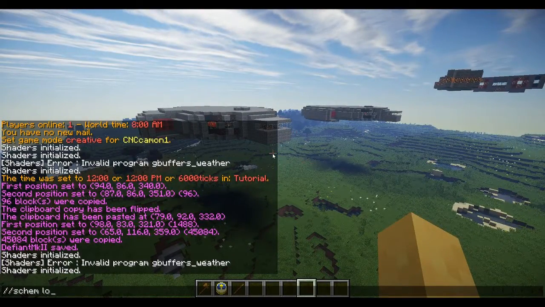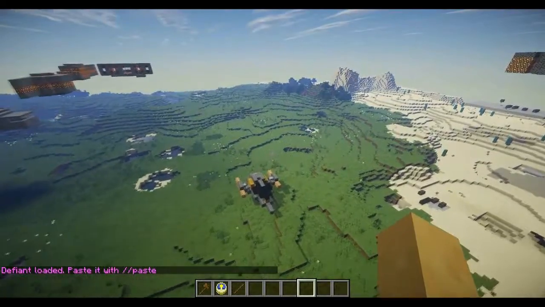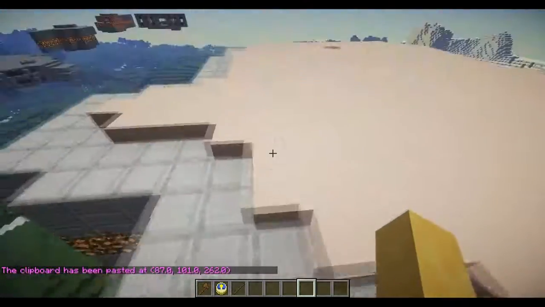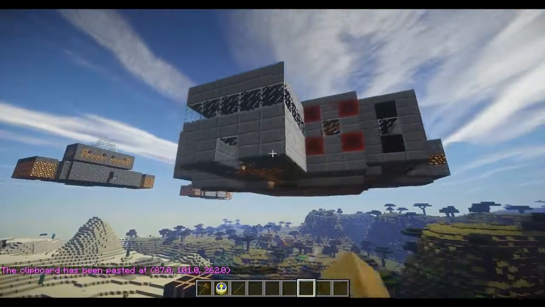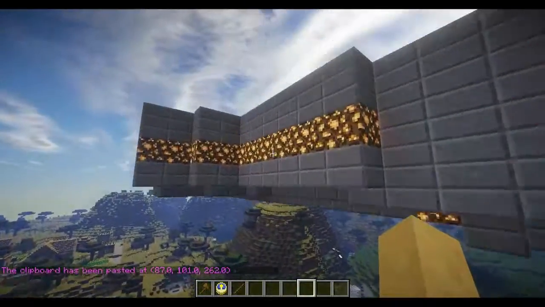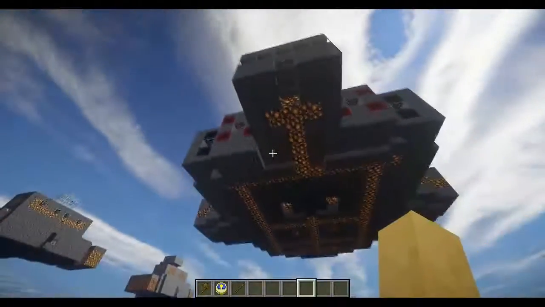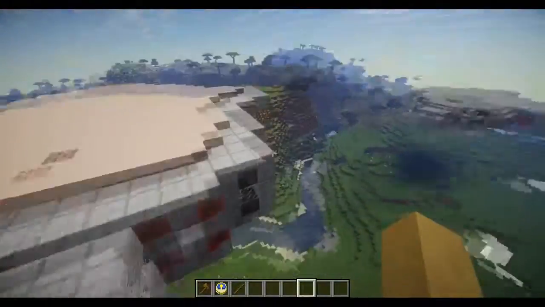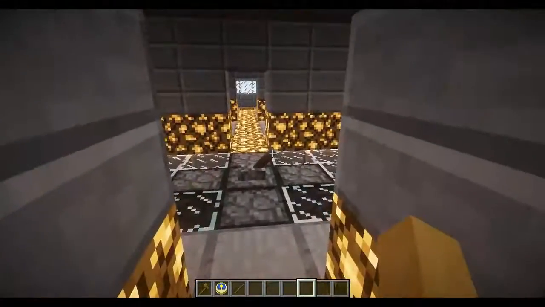Actually, if I go ahead and load up the original Defiant design here, you can see what it looks like. So take a look here. This was the original Defiant. It used the old cannon systems, and it was kind of small, and the shape didn't really match the Defiant at all. This is based off of the Star Trek Defiant. The shape didn't match, and it was small, and it didn't look good, and there were a lot of problems with it.